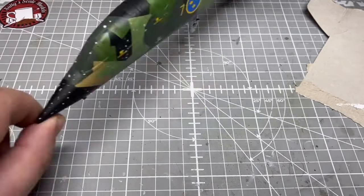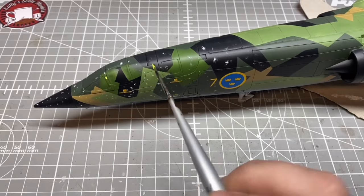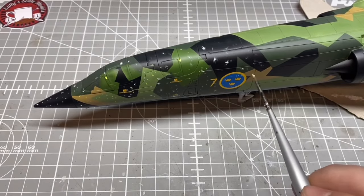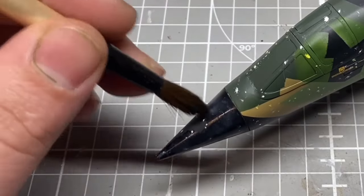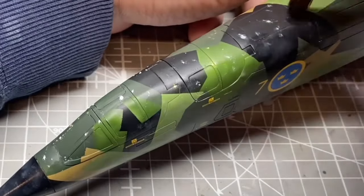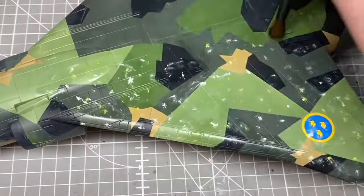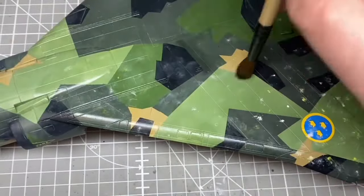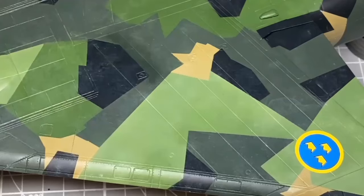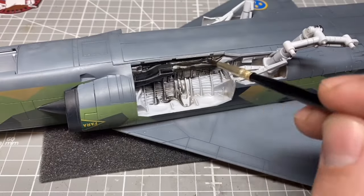So for the weathering of this, I went down a relatively simple route, because I'm trying to do a couple of simple-ish builds at the moment. And I thought I'd just go for a simple dot filter. The colours I was actually quite happy with, in a way I didn't want to weather them, but to be true to myself, I had to. So I went for this dot filter. It's a very simple technique, and all you need to do, obviously, is use some oil paints, dab on the appropriate colour. So for this, I've used white and yellow. The yellow is mainly to sort of mute the green a little bit. And all you need to do is use a dampened brush with a little bit of thinners on there. And all I did for this was just stipple it along to give it that faded look.